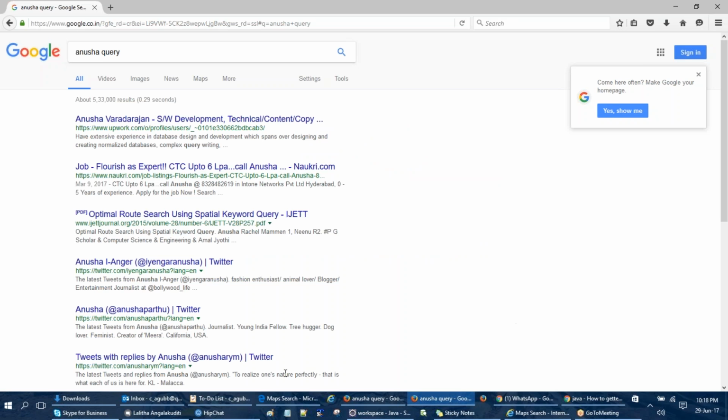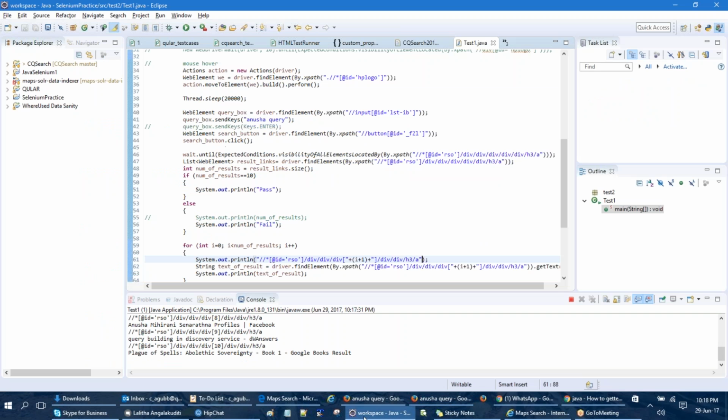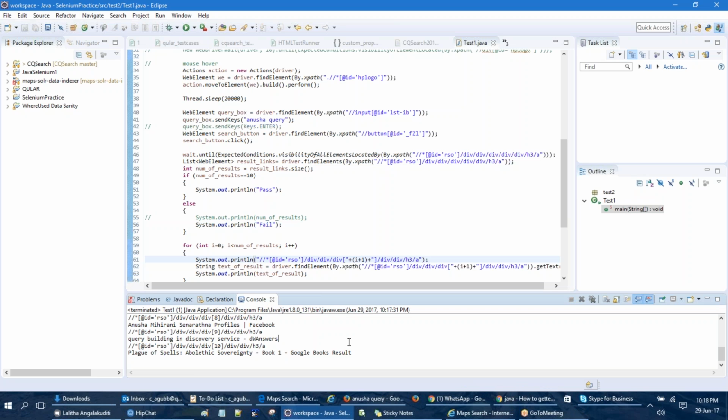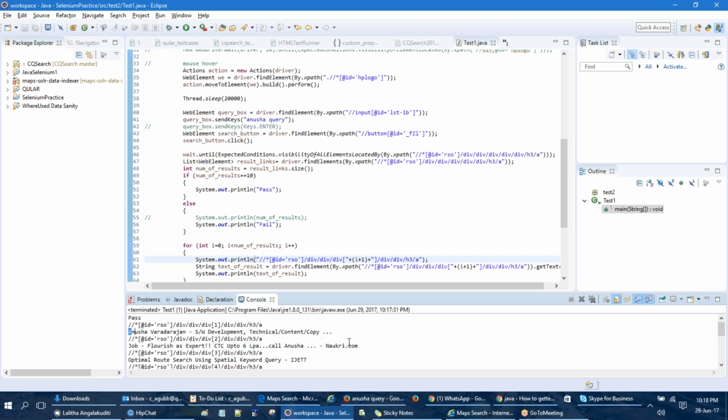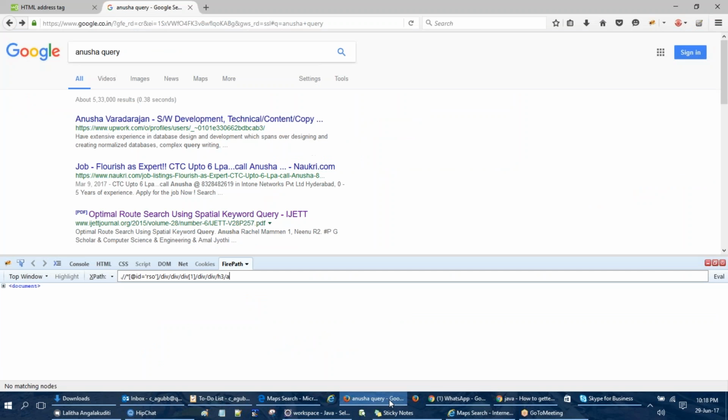Now, if we look at this, it's printing the XPath 8, 9, 10, and it's printing each of the texts of the search results. This was the XPath div of 1, div of 2, div of 3, right? What we got was div of 1.